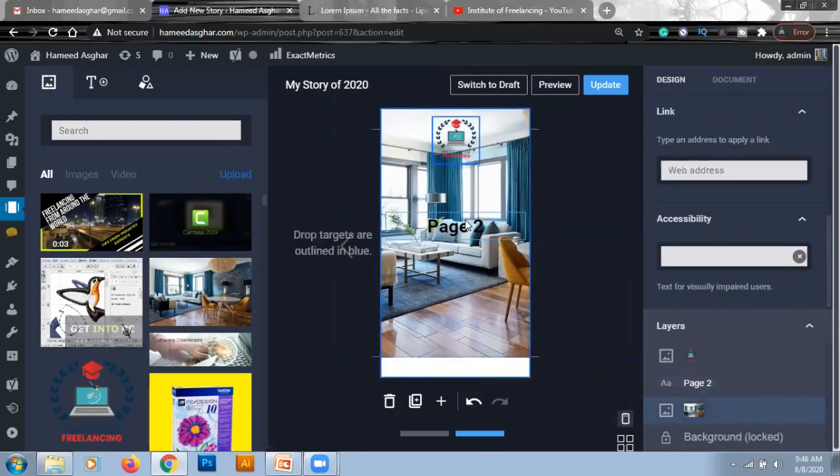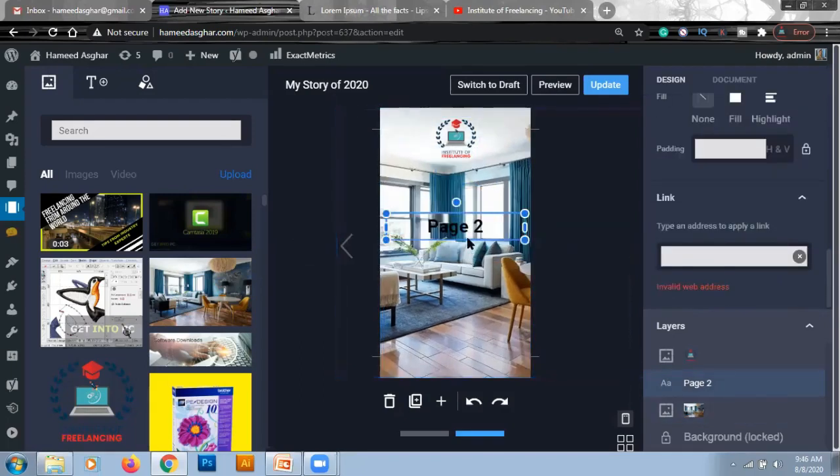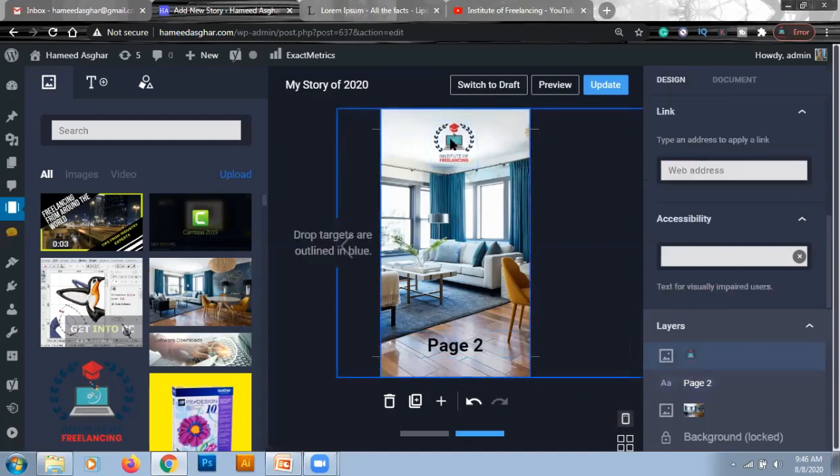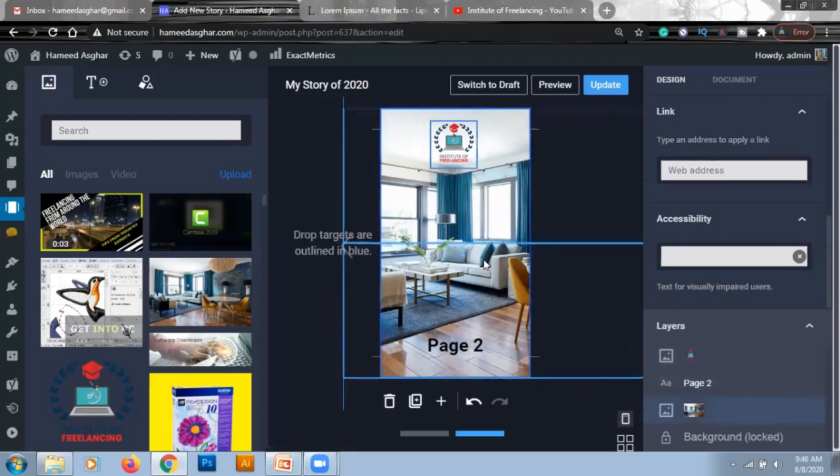Now it is your choice, sorry, to move it somewhere at the top, at the bottom, or wherever you want to place it. But keep in mind, there's a very interesting thing. There are two lines. The one this line, the second one is this line. These are actually the safe margins, safe grids. If you disable safe zone, that would not appear, but it's better that you should keep it, for better understanding. Intentionally, what I've done is I've placed it a little bit up, but let me bring it down and almost in the center. Okay? And we are all set with page number 2.